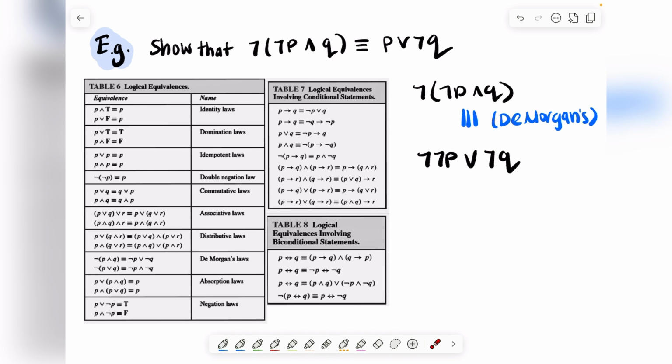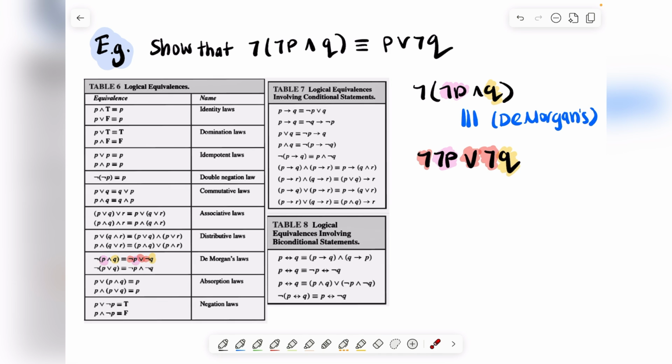Now if you ever forgot, you would be looking for a not and an and. So here I see a not and an and, so you're going to be like, okay, what this is saying is that whatever is here is going to end up being the opposite. Whatever is here is going to end up being the opposite. So to color code for you, this is P, this is Q. So our answer is going to be the opposite. We're just adding a negation sign to P, which is this, and then the opposite sign, which is an or, and the opposite of whatever Q was, which was just Q.